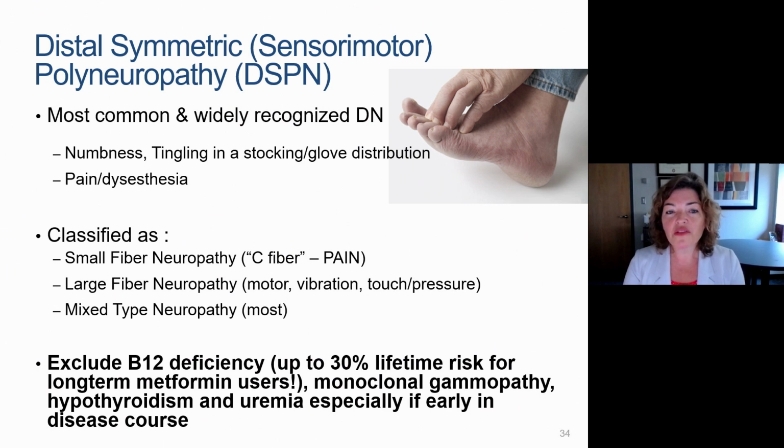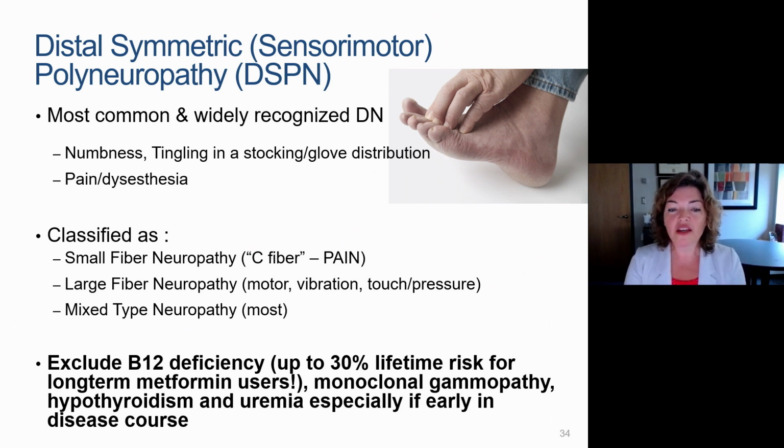Now, the most common is the distal symmetric sensorimotor polyneuropathy. This is a stocking glove neuropathy. It doesn't really occur in any other pattern. So if a patient has dramatic unilateral paresthesias, for example, it is not reasonable to assign diabetic polyneuropathy to that condition. And I see that often. And I think it's really important to remember it just is a really reliable pattern of distribution. It can be a little asymmetrical. You can have worse disease on one side or the other.